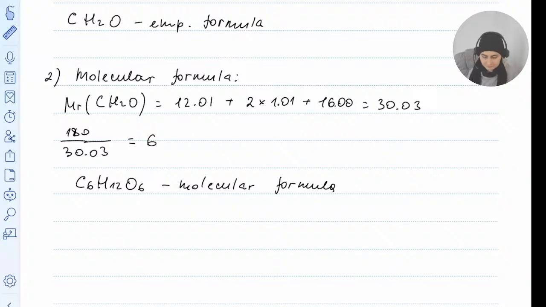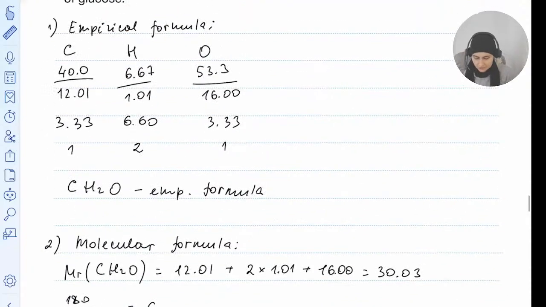Okay, done. These ratios might not always be that nice, right? So just make sure that you don't round the numbers too quickly. You could get some other ratios. Let's say at this point you get a ratio of 1 to 1.5. Well, 1.5 is not 2 and it's not 1, so you just have to keep it and then multiply all the numbers by 2. So you get 2 to 3.